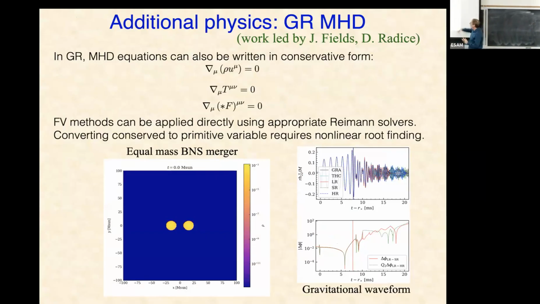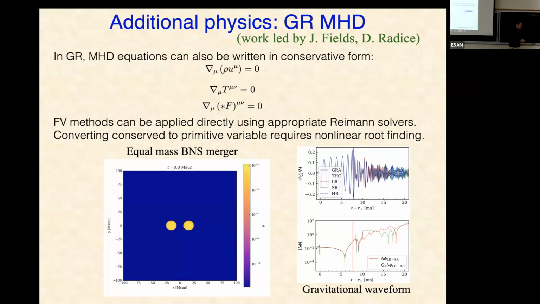That's because the MHD equations in GR are still fundamentally a set of hyperbolic conservation laws, which can be written in exactly the same mathematical form as the non-relativistic version. So all the machinery, Riemann problems, high order reconstruction, finite volume methods, they all carry over into the full GR-MHD regime as well. And you can have GR-MHD methods that are nearly identical to the Newtonian techniques.